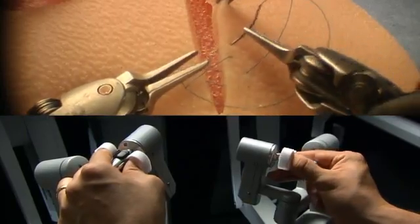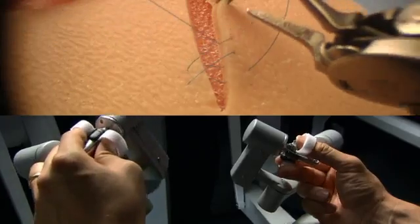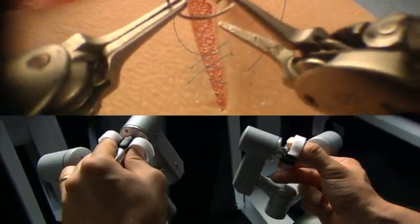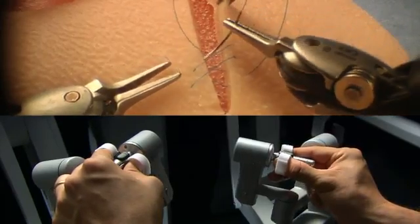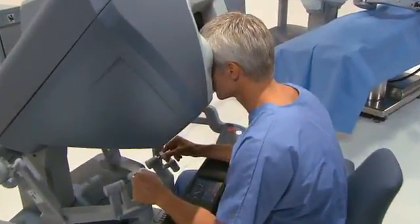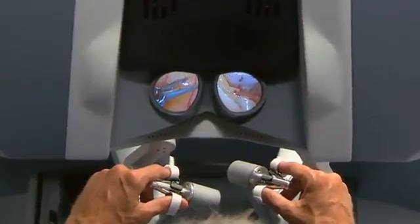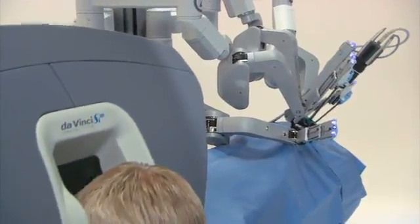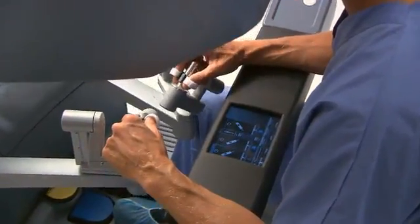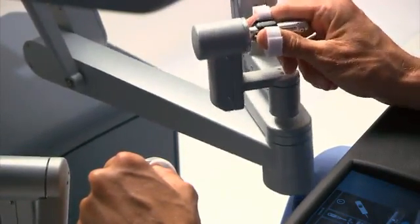The DaVinci surgical system is 100% physician-controlled. This minimally invasive, precise operation gives patients the chance for the best possible results and a much faster recovery. DaVinci's camera gives your surgeon a remarkably clear, 10 times magnified, 3D, high-definition view inside the body. This is critical for delicate, minimally invasive operations. DaVinci reduces your surgeon's hand movements down to micro-movements, increasing precision and control during surgery.